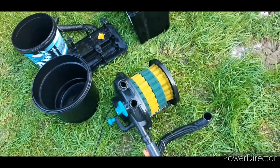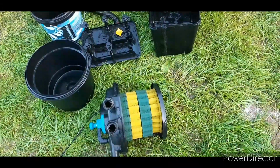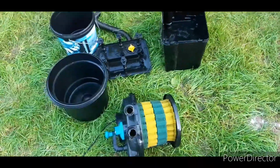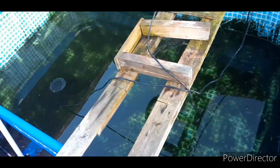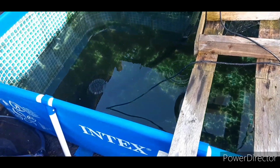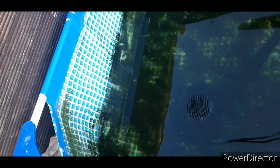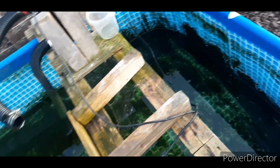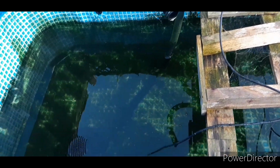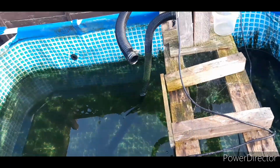But yeah, so it's just a quick showdown of what I'm doing. I'm going to show you the pool at the moment, the paddling pool, or should I say my second pond. Alright, so this is my second pond, or the insect paddling pool, whatever one you want to call it. I've took most of the water out and gave the sides a bit of a scrub last night, but fighting daylight hours, I decided to call it a day. I got to the top of the pump, that was good enough for me, and I'll do the rest this morning.